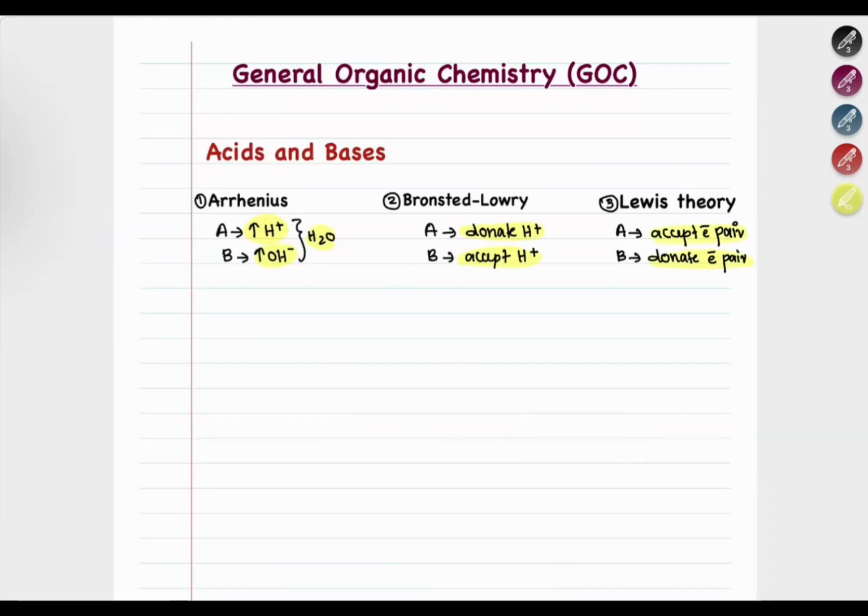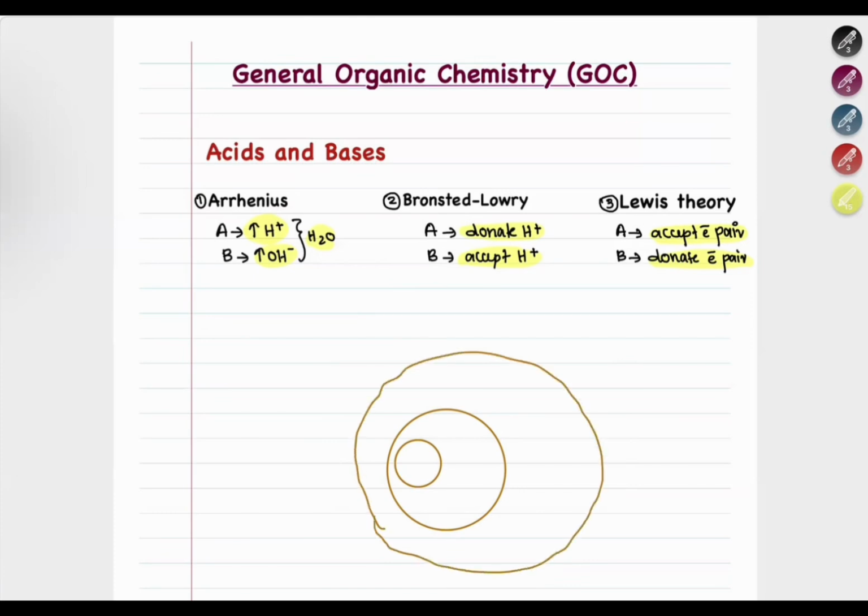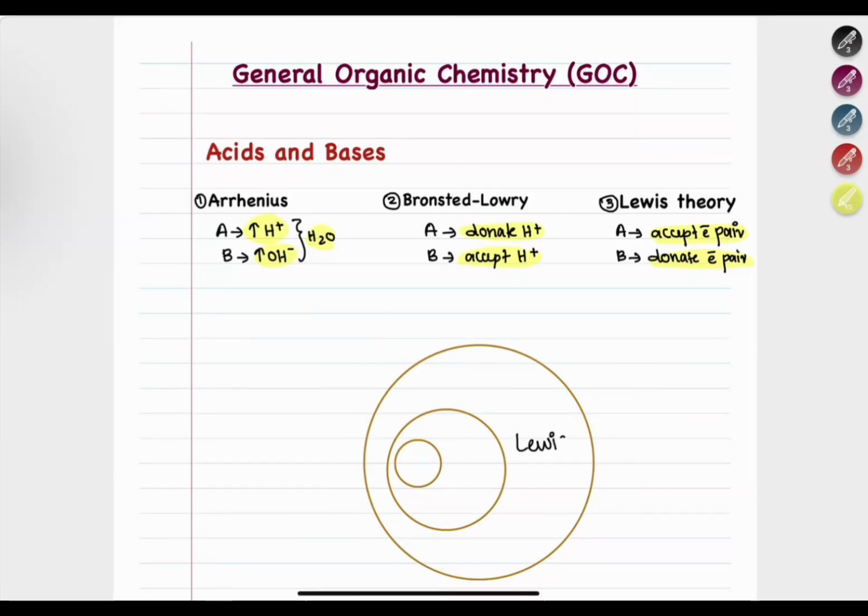Okay. Now, if you have to compare these three, Arrhenius theory is only explaining in aqueous solution, but Bronsted-Lowry theory is explaining what acids and bases are in any protonated solvent. So compared to Arrhenius, it is a more general explanation of acids and bases. But Lewis theory is explaining what acids and bases are in every reaction where there is electron involvement. So among these three, Lewis theory is the widest explanation of acids and bases. Then Bronsted-Lowry theory. Then comes Arrhenius theory.